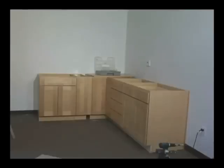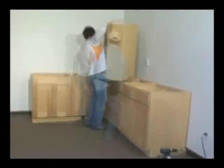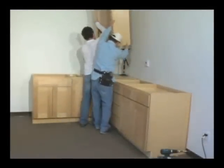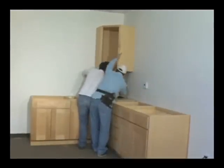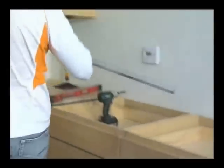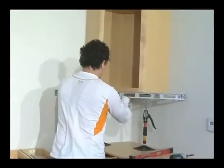Now that the base cabinet section installation is complete, it's time to start installing the upper cabinets or the wall cabinets. Do this by bringing spacers which keep it elevated to exactly the right height. Just like with the base cabinets, even though you've set it to align, you need to make sure that it is level and plumb.